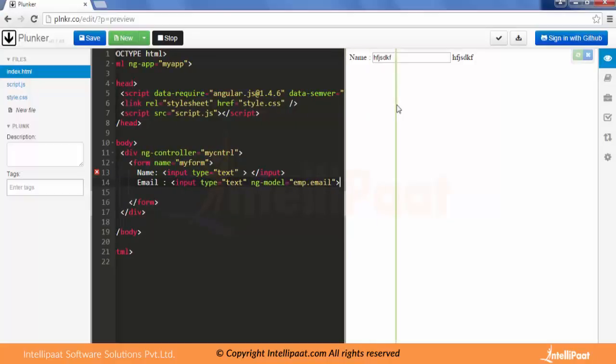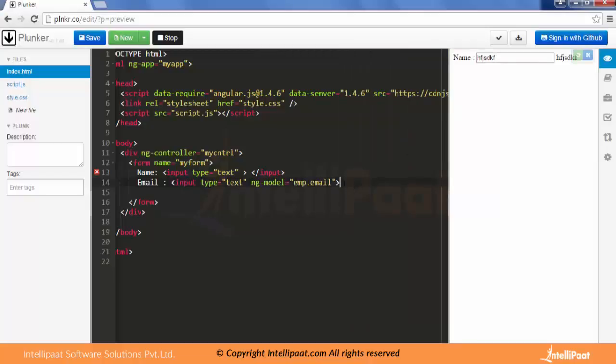Let me maximize the typing window, and then slash input. Here also we will assign the ng-model attribute. Let's give it a property name as emp.name. Let's put a br tag in it. As we are concentrating on AngularJS, we will not be concentrating on the HTML and CSS part and the formatting of it.